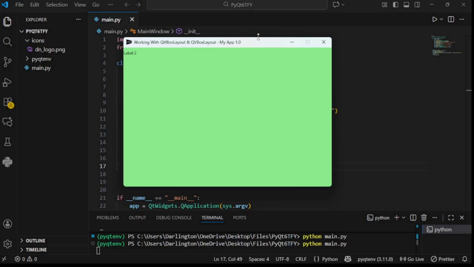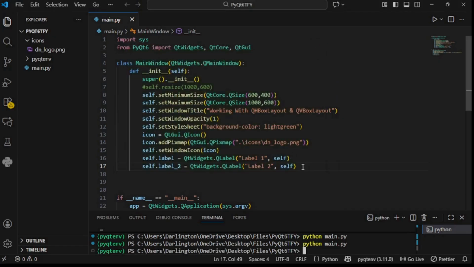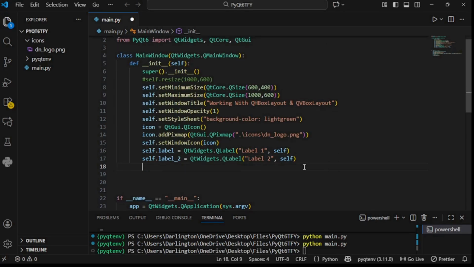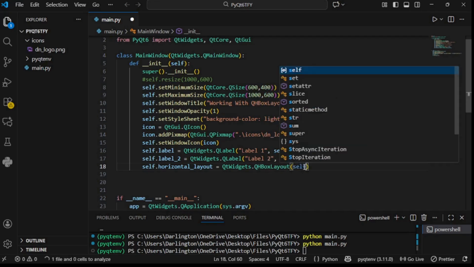Okay, so we'll cancel this and try to create a horizontal layout. I don't expect this to work, but I just want to do this to show you something. So I'll say self.horizontal_layout is equal to QtWidgets.QHBoxLayout, and I'll say the parent should be self.